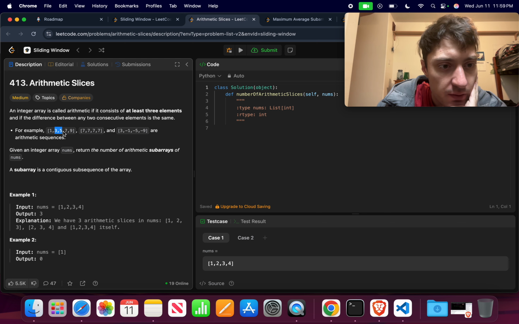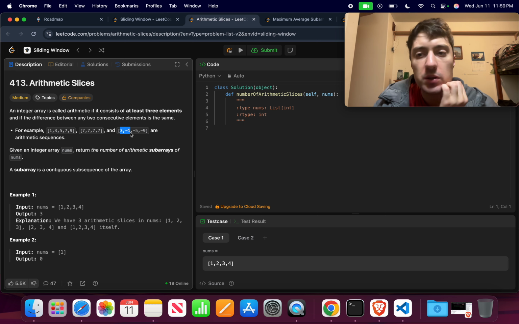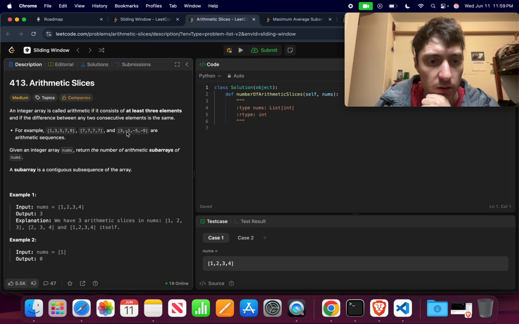Then 3 and 5 is also negative 2. So 5 and 7 is negative 2. 7 and 9 is negative 2. This is 0, this is 0, this is 0. And this one is going to be positive 4. So 3 minus negative 1 is positive 4.